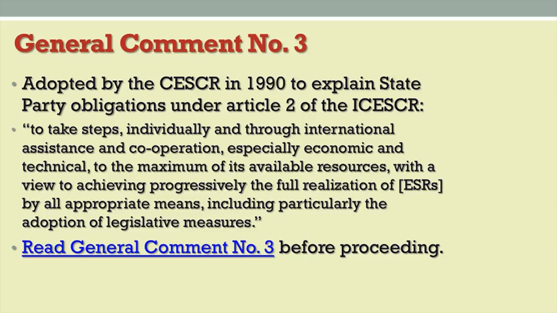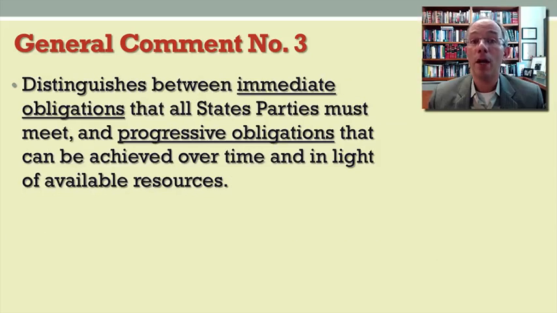In 1990, the Committee on Economic, Social, and Cultural Rights adopted General Comment number 3, which provided additional guidance and interpretation on Article 2 of the ICESCR, which you see on the screen before you. Before we analyze that general comment, please take a moment to pause the lecture, read over General Comment 3, and then we'll proceed.